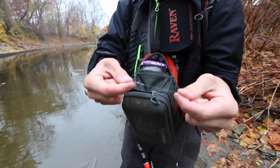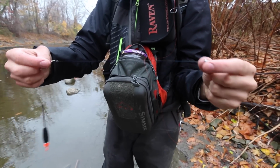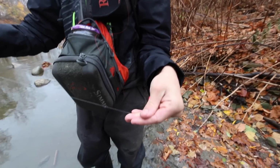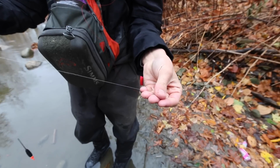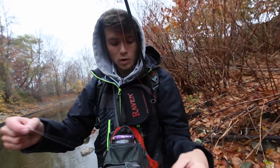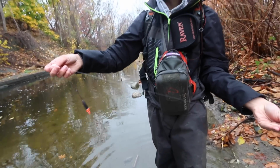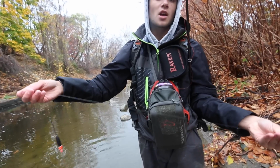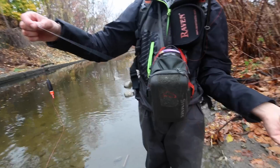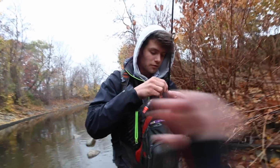And then all we'll do is tie a barrel swivel on with our leader. I usually put my split shot on the leader. Some people don't, they keep it above. And then we've got this, a size 8 hook. Size 8 works. I don't usually go bigger than a 6. And then when it's low and clear like it is right now, we'll use longer leaders. We're fishing a creek, so we usually won't be this long, but if we're fishing bigger rivers, I'll usually have about a 5 foot leader, 4 or 5 foot leader. That's pretty much it. Just a little bit of split shot below the float.